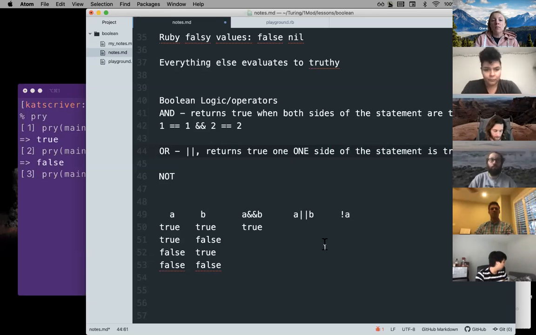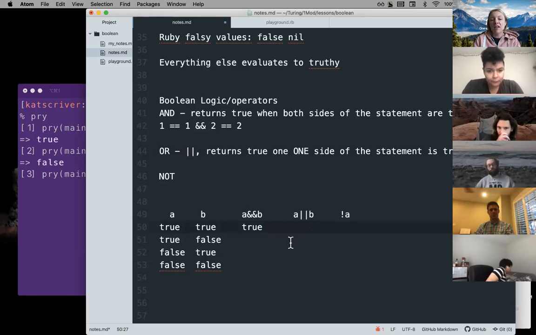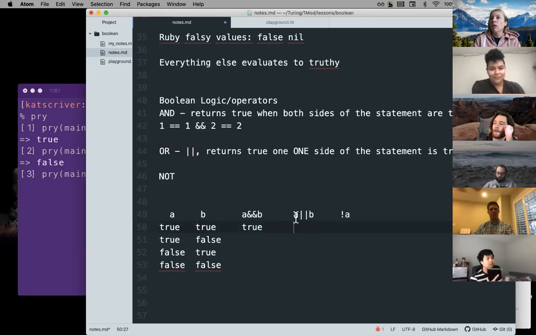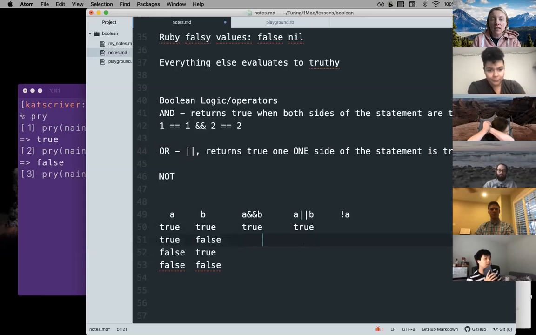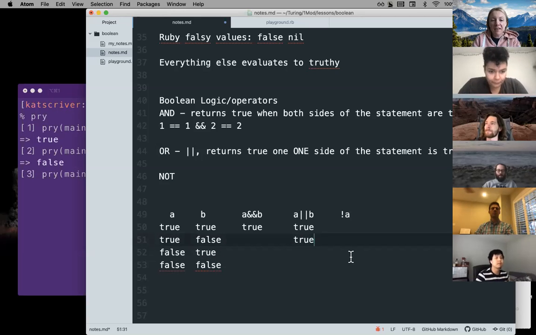Awesome. Great job. So then V, if A is true and B is true, what would A or B evaluate to? True. Actually, V, do you want to just go down this list with me on the or operator? Sure. Right, so for example, if A is true and B is false, what will the or operator evaluate to? True. Awesome, true. And then if we flip them, does it make a difference? No. So that one's also going to be true. And then if both are false, it would evaluate to false.